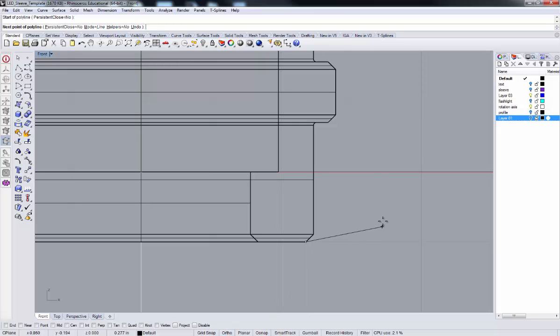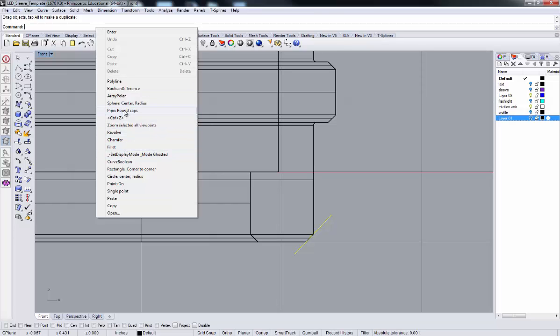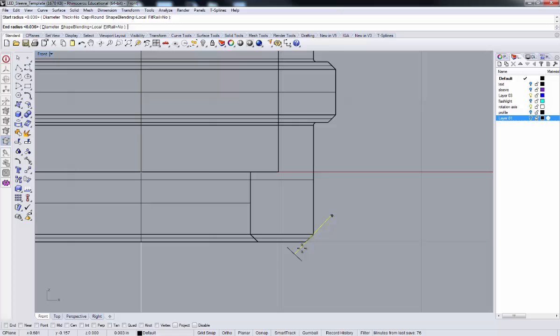Let me turn off my ortho snap so I can follow the arc direction of this line right here. And I'm going to slide this down so that it follows the direction of that chamfer. I could chamfer it as I did with the other ones in this manner, but I want to show you a different type of detail, and I'm going to go over that with a rounded corner pipe. I'll use the same dimensions as the top so that things are uniform, and I get something that looks like that.